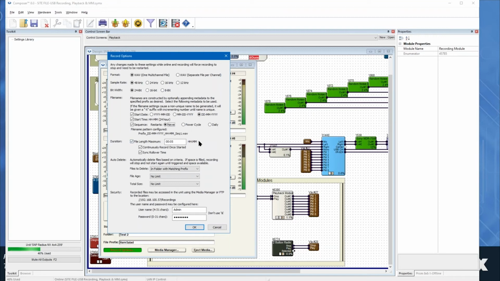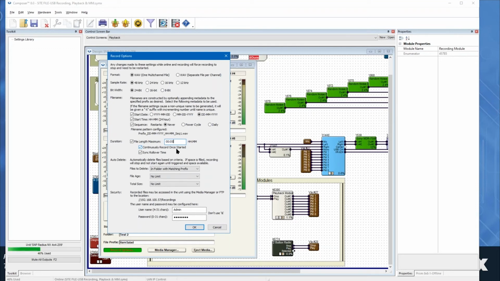Now, then we have duration of recording. This is set by default. What this means is there's a maximum file length before it stops, and not necessarily stops automatically. It can either stop automatically, depending on your settings, or sequentially add another file seamlessly. So right now I have it set to a maximum file length of 5 minutes, and the selection by default is continuously record once started. What that means is it will continue to record, but in a different sequence.